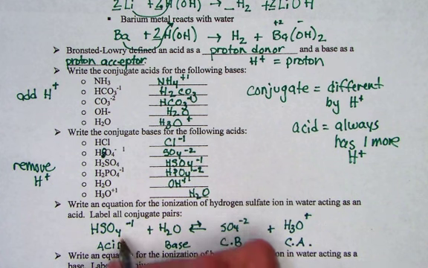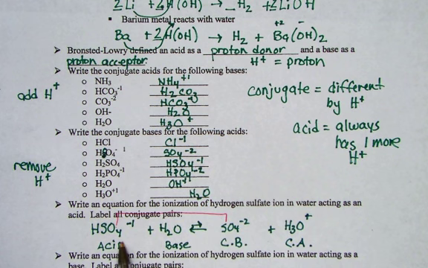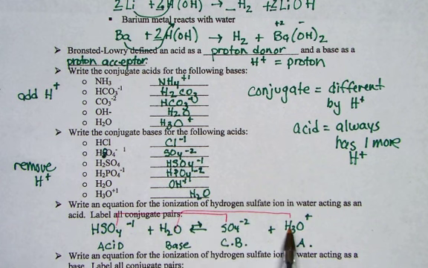Hooking together the conjugate pairs so you can see them. One conjugate pair is HSO4 negative 1, forming SO4 negative 2. The acid formed its conjugate base by losing a proton. The water acted as a base. Therefore, it must form a conjugate acid. When a base gains a proton, it becomes one more positive, giving us the hydronium ion. So we've labeled the acid-base conjugate pairs and hooked them together by brackets.